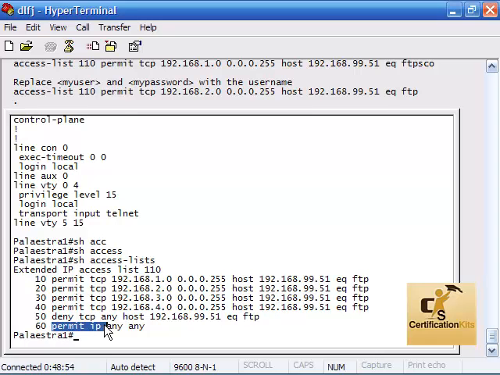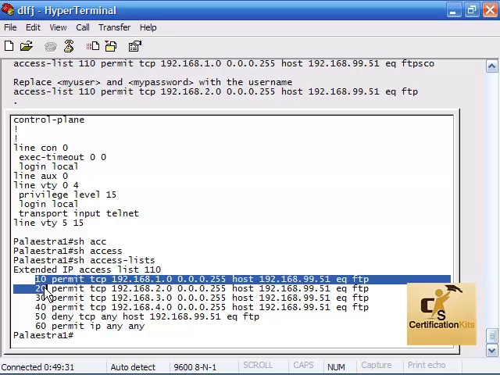And then I'm permitting all of the traffic on the network. So maybe this is my only FTP server, whatever. I'm permitting everything else. The nice thing about this is, let's say I decided I wanted to deny one particular host on the network 192.168.1.0 from accessing the FTP server. Maybe he's just uploading a bunch of movies there, or I don't like the guy, or what. Whatever the reason, I can block one particular user without having to go in and reconfigure the entire access list. I'm just going to use a sequence number that's in between the 10 and the 20.